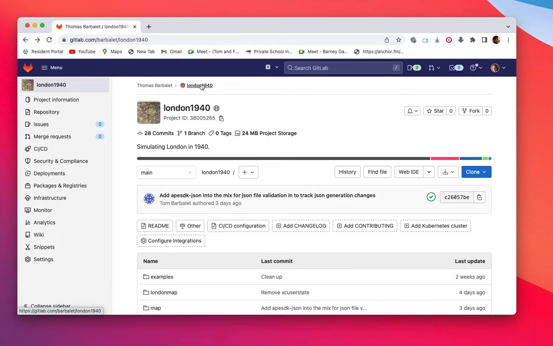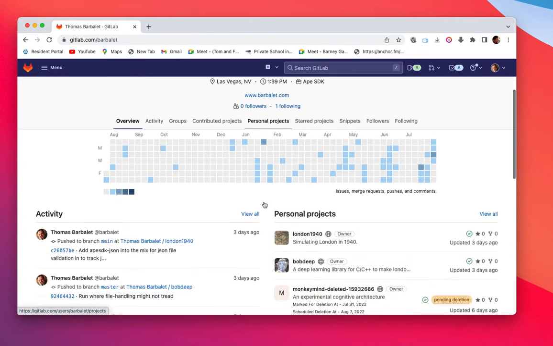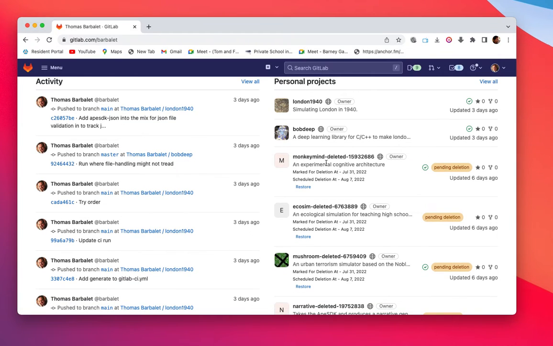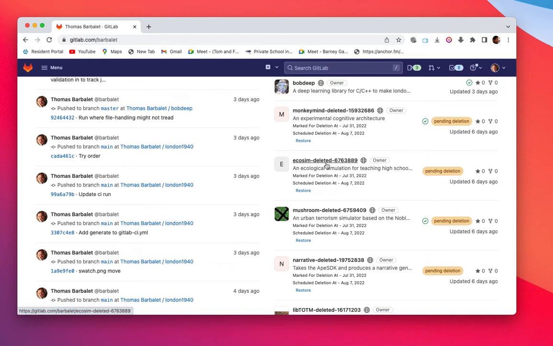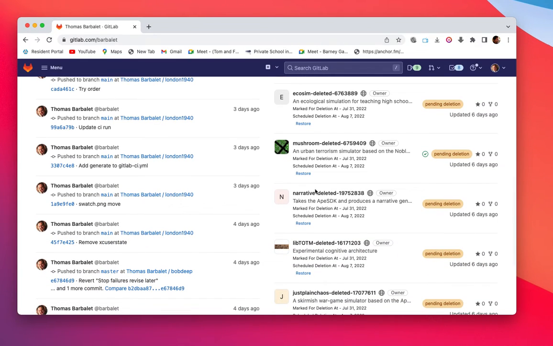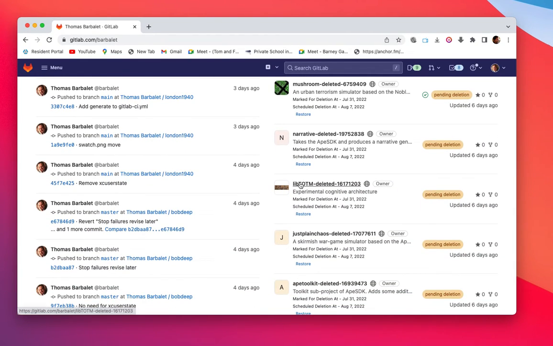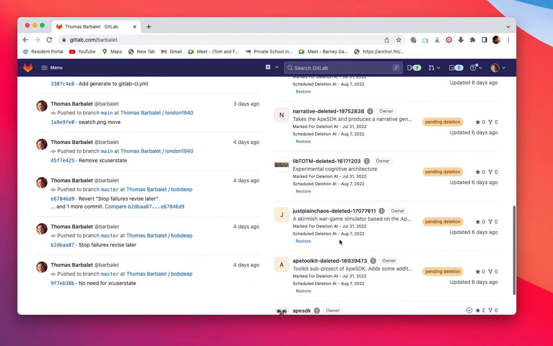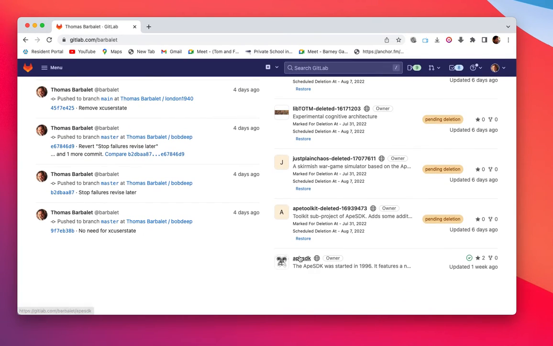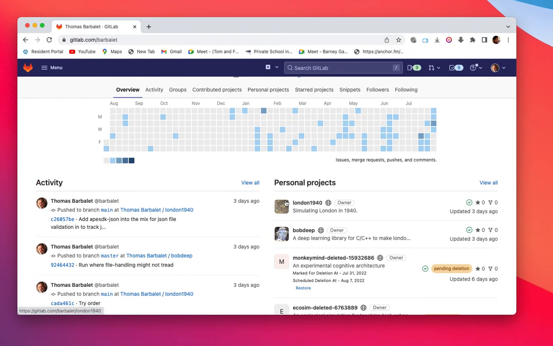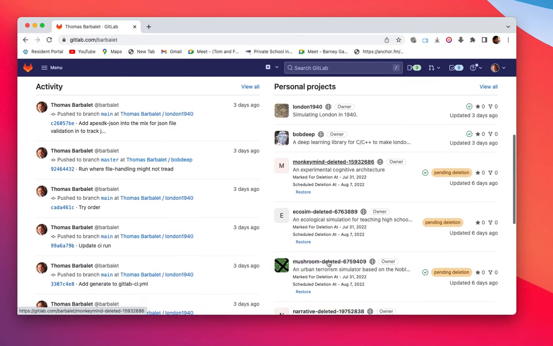I really probably just want a free account now. And so a lot of this month has just been moving down my account, paring it down, removing stuff. Monkey Mind was an interesting project which never really went anywhere. EcoSim is a long historical project which is also on GitHub. Mushroom is basically urban narrative, not really applicable. Theatre of the Mind was a Bob Mottram project. Just Plain Chaos, again. 8 Toolkit is still there. It's still in the Ape SDK, as is shown here. So a lot of the stuff was just cleaning up. We've got way too many large maps of London, just littering half a dozen of these. But a lot of that's been cleaned up now.